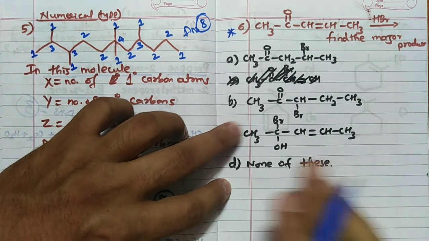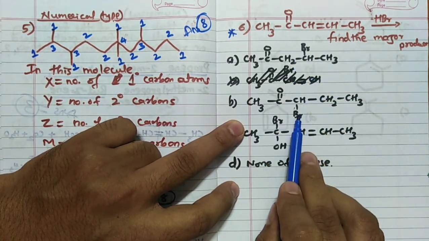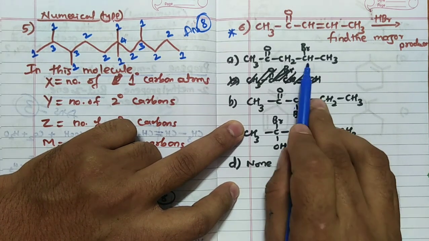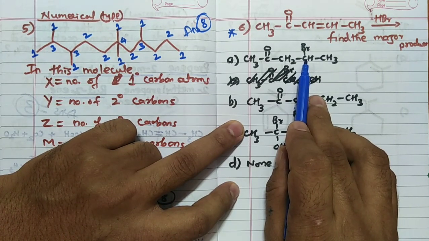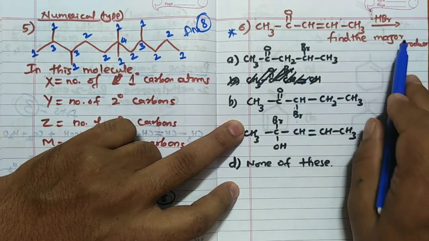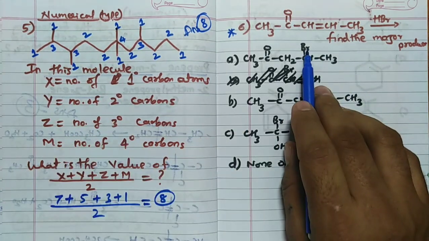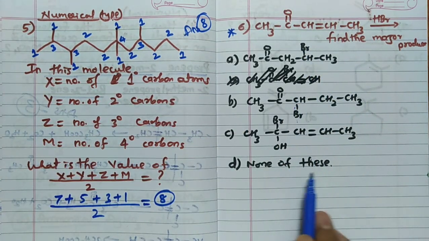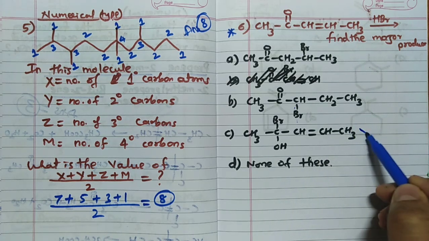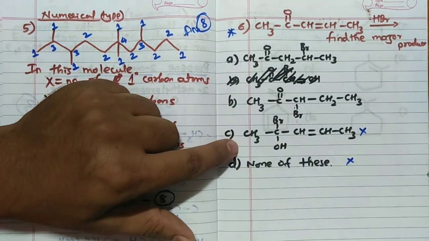Wrong. See here, both the products are given. See, this product is also given, this carbon Br they have attached, right? This product is also given, Br is attached. Then which is the correct one? That is very important here. Which is the major product? You are going to get both products, but which is the major product out of A and B? This is not possible. So these two are not possible. You can easily tell. Out of these two, which one? See, I will tell you.